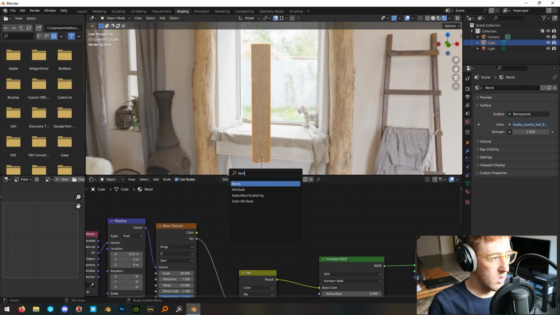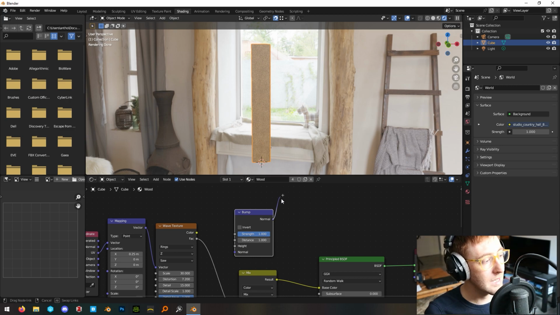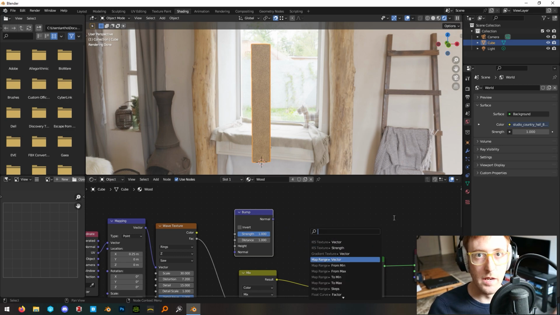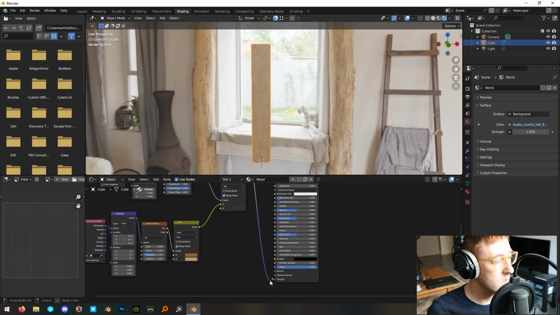and we're going to search for bump. And you can see here, the bump map has a couple of things. We've got an input for height, and the height is going to be the factor that we plug in to describe on the surface of our object where we want to be raised and where we want to be depressed. And then the output of this is going to go into the normal input on our principled BSDF shader. So we can go ahead and plug that in. So take this output and connect it to the normal here.